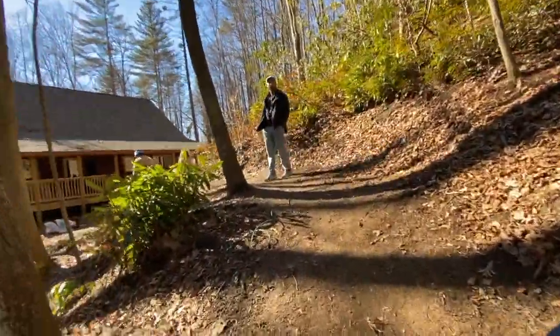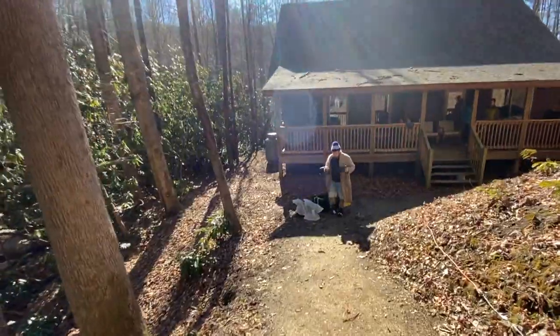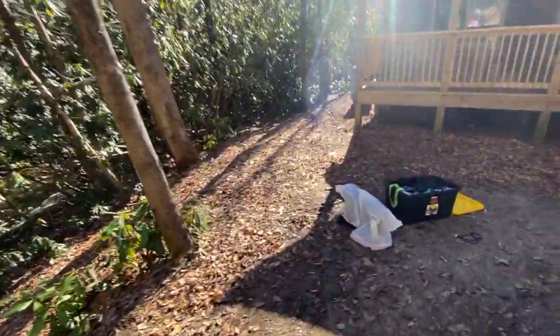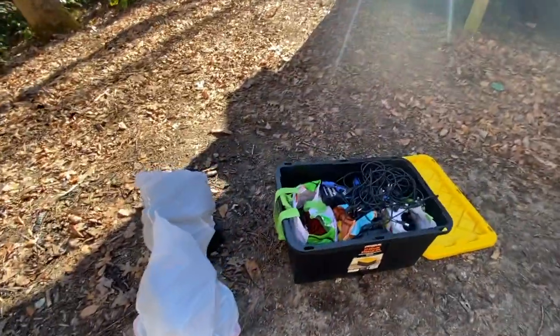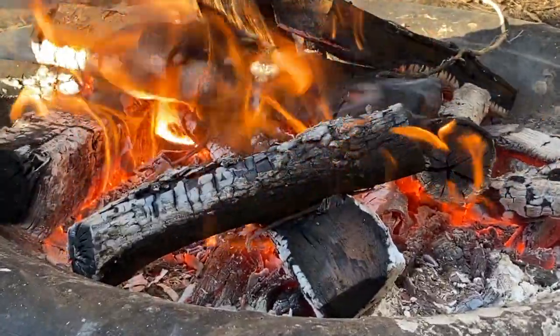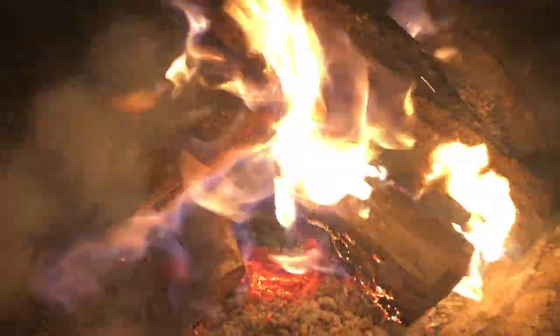A waterfall by itself is not enough. We have to run power out here because now it's gonna be lit. Waterfall plus lasers. There's some old man in a robe. The dude. Got my jacket. Setting all the power supply up to bring lasers to the waterfall. This is where the video is gonna kick it up a notch. I can already tell I'm gonna have to get different music. It's gonna start out with a peaceful, relaxing tone. And then when I get to this part of the video, it's gonna be like, bow, bow, bow, bow.